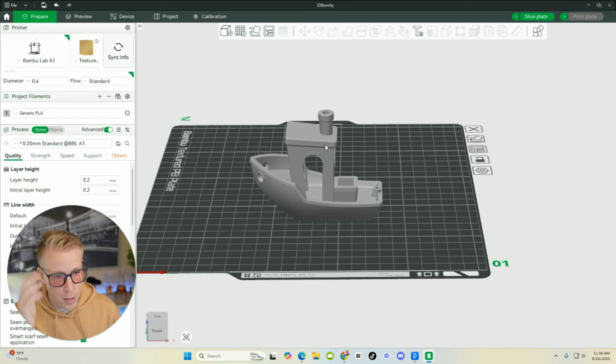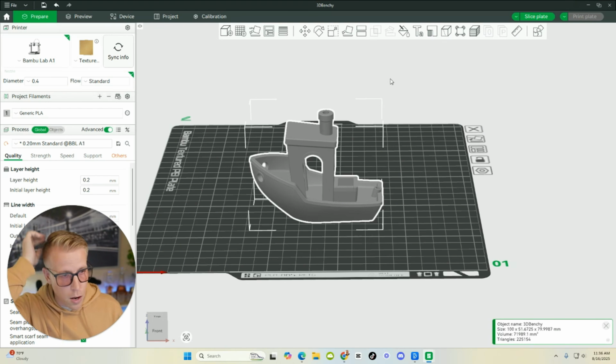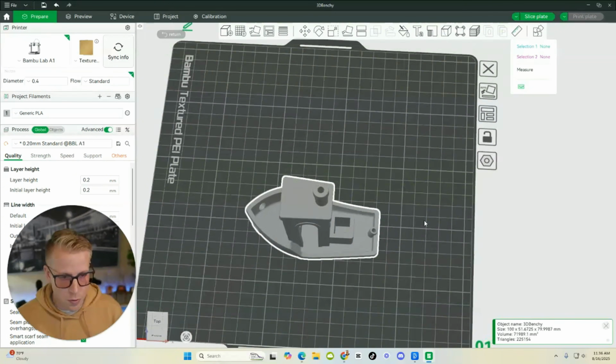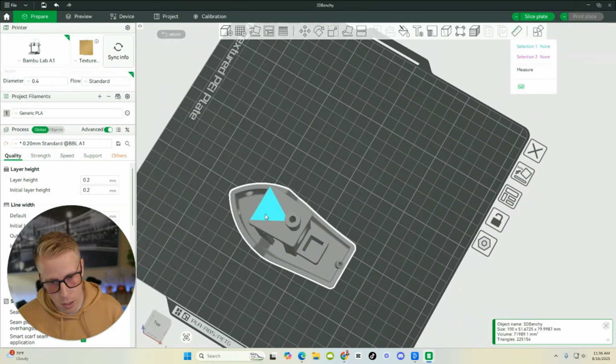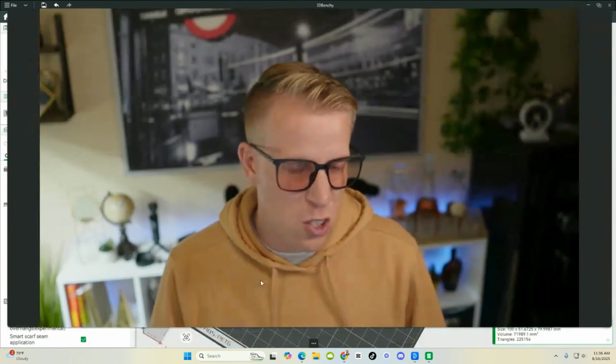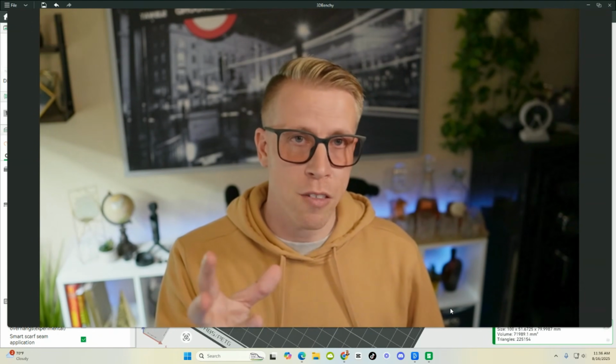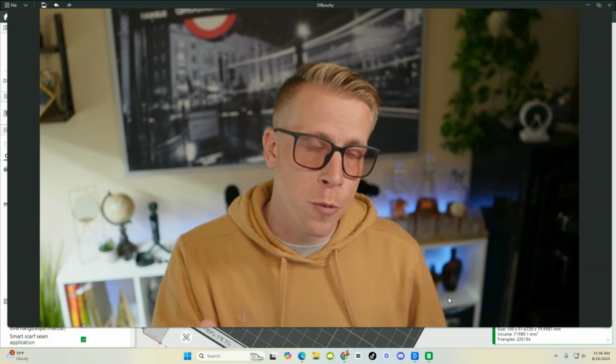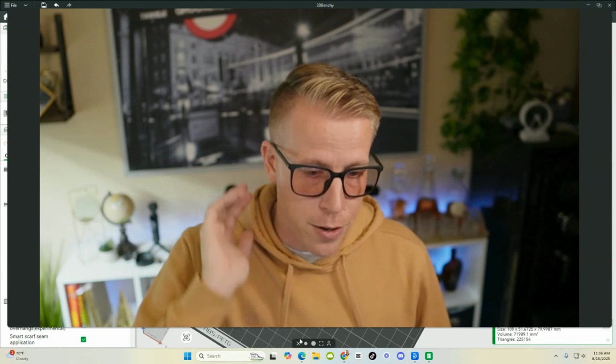There's also a support, and a custom support, and a bunch of other things. What you can also do is use this measuring tool to get an idea of what the sizing is of things. Say I wanted to know the depth from here to here or something like that, you could use the measure tool. And if you click on it, it's going to show you the measurement of that. That's actually really helpful when you're doing custom parts and getting things to fit in a certain area. But if you're a total beginner, it's probably going way over your head. You know what I mean?